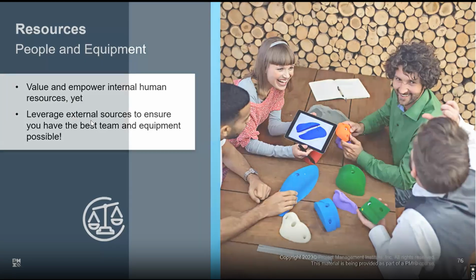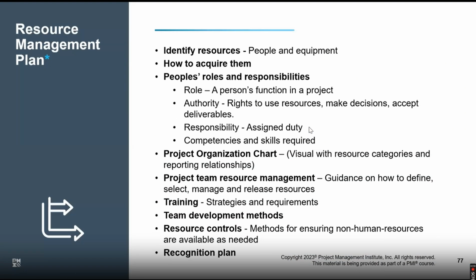So how do you do that? It's typically part of your resource management plan, which, the moment you say plan, is about guidelines and rules on how you should do resource management. As a project manager, you need to identify the required resources, which is people, basically the skill sets required, and the equipment. How to acquire them will be based on your company policy, which is about the procurement process. We have to follow what the internal process says about procurement. We just inform the procurement department, and they will do the procurement as prescribed by the company policies.